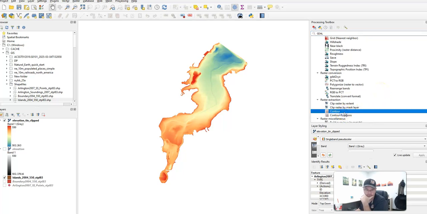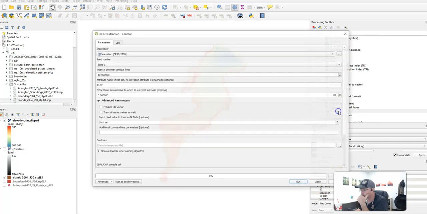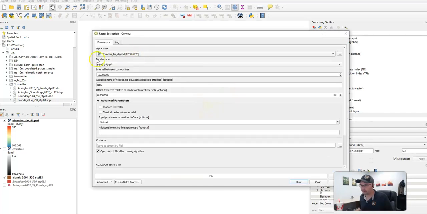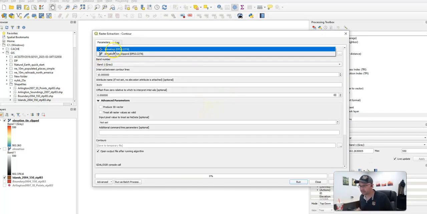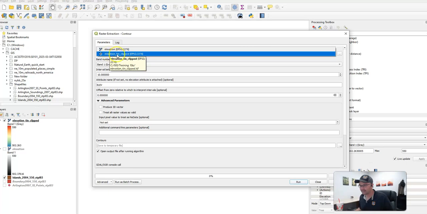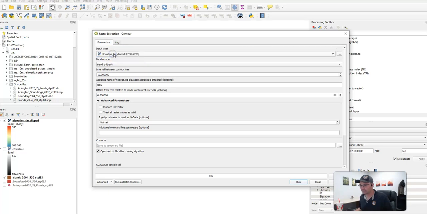And this one, we are looking for contour layer, and we're going to open that up. I want to make sure that this is right because I did this earlier and I actually did it with elevation instead of the clipped elevation 10 clipped. So make sure that's right. We're going to switch this to 5 instead of 10.